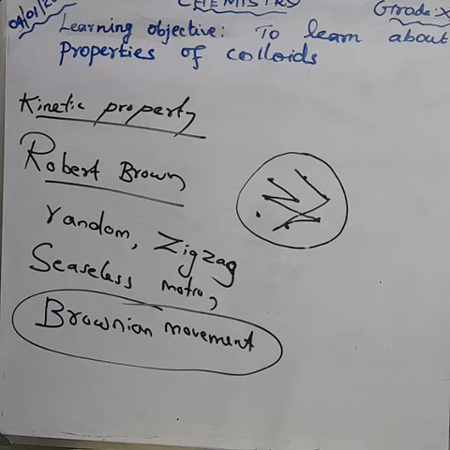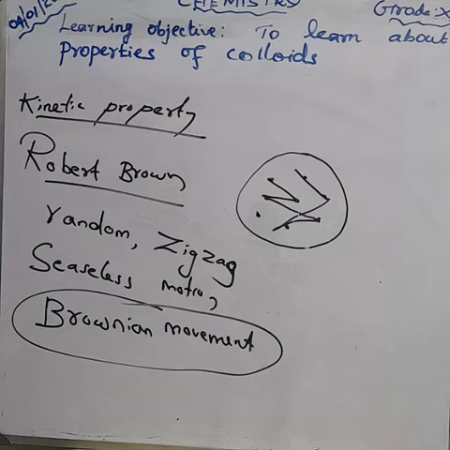Anyhow, we can discuss one by one. First one, to calculate the Avogadro number. Already we learned about the Avogadro number. The second point is to confirm kinetic theory, which considers the ceaseless rapid movement of molecules that increases with increase in temperature. The third one is to understand the stability of colloids. That means, as the particles are in continuous rapid movement, they do not come close and hence do not get condensed.